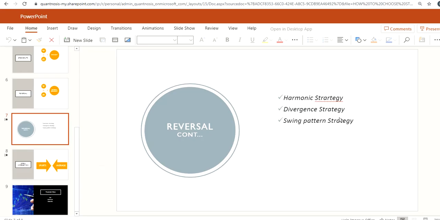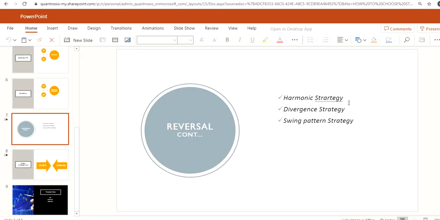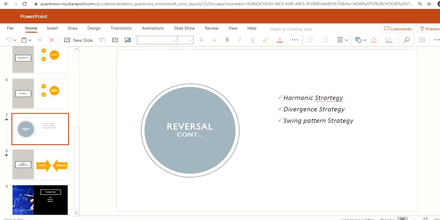Or you are using a swing pattern. A swing pattern will be something like a falling wedge, where in a downtrend a falling wedge gets created and price gives a breakout above it, or let's say there is a W pattern at the bottom and it's giving a breakout above the neckline. So it could also be a swing pattern reversal type. Depending on the strategy, you will need to build up your scanner. When you are making the scanner, you will need to remember which strategy you are using, right?